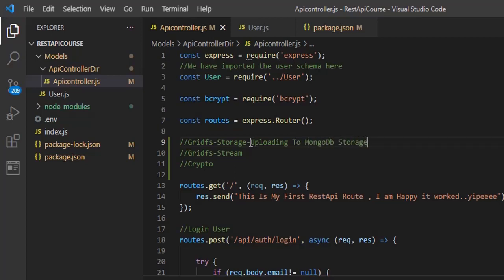So for uploading images to MongoDB storage, the GridFs stream is used for streaming data, streaming images into and out of the storage. Then the crypto is used for generating the bytes from the images.